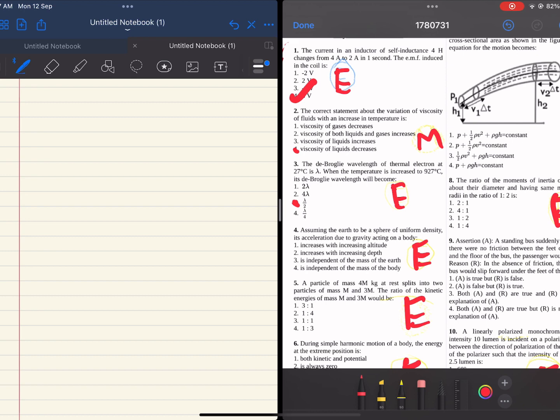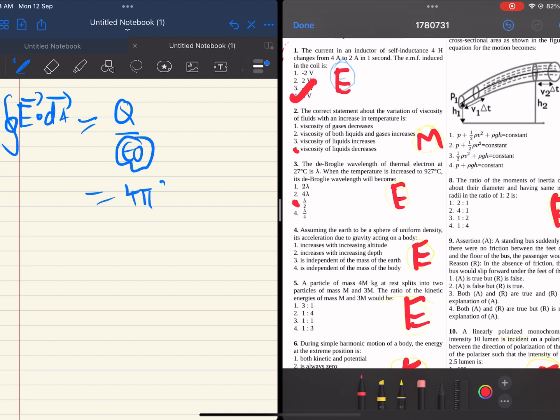In electrostatics we had the integral of E dot dA, that is the integral of the flux d phi over a closed surface, equal to charge inside by epsilon naught. Here epsilon naught corresponds to 1 by 4 pi G in gravitation and q corresponds to mass. You can do it as the integral of g dot dA over a closed surface, if the gravitational field is not uniform. But for a particular dA element it is uniform, so we can take it out.